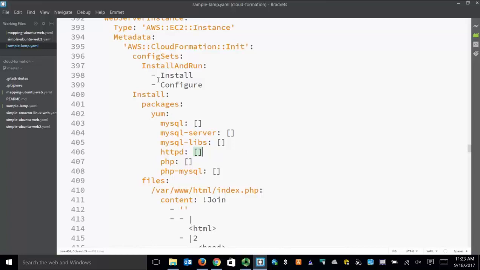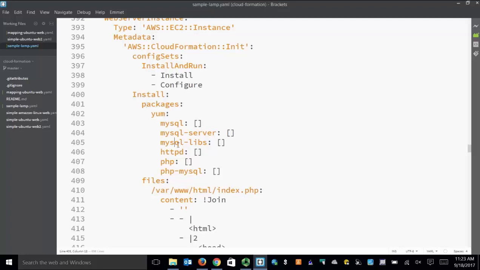So some of the things you can see here, notice, the way of specifying packages and files and commands to run is actually a little bit different. One of the things is that the user data section that we're relying on to set up all of our software and so forth only ever gets run once. So if we only rely on user data, update's not going to possibly work.